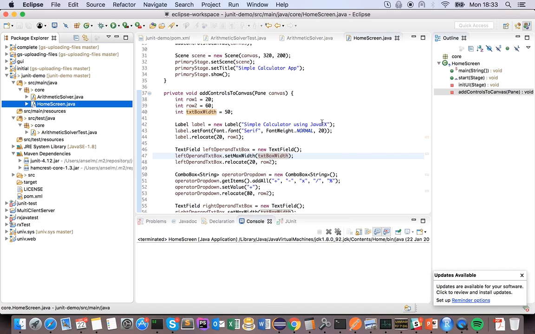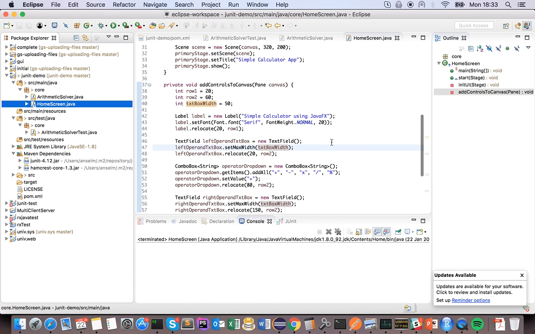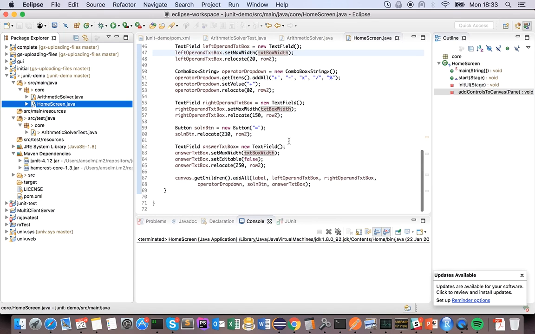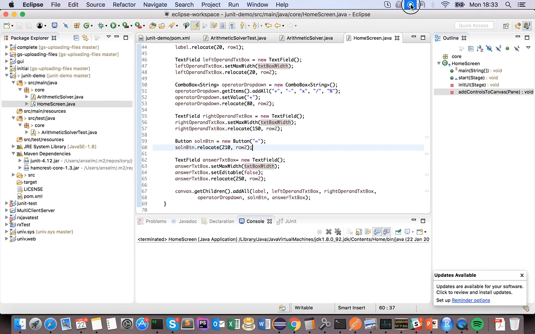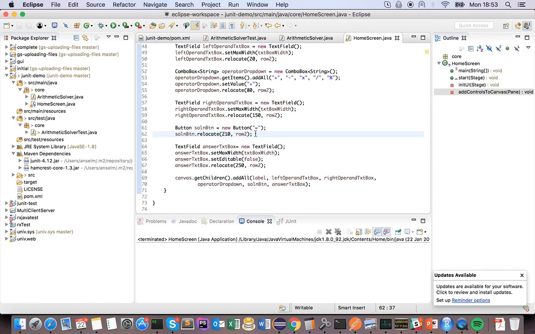Okay. Now we need to make the equals button do some actual work for us. So we'll continue on that. To make the solution button actually do some actual work for us, what it's meant to do is to check what the operand is, what the operator is, and apply it on the operands, the left and right operands. So to make it do that, we have to add the on click event action to it.